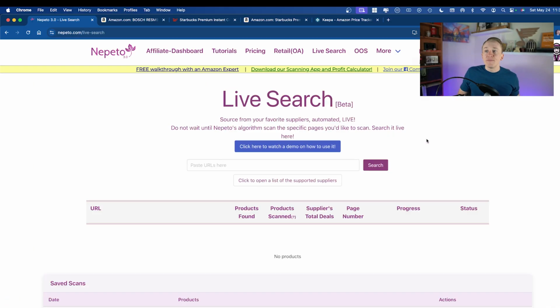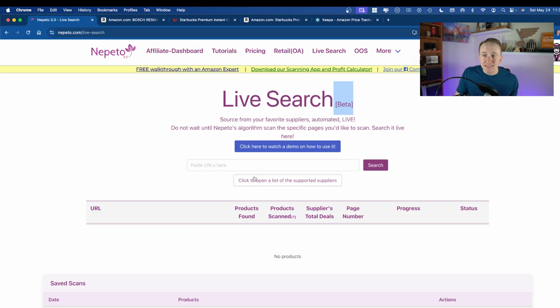Now, click to source live. This is still in beta, okay? I have had great success with it. I've also had some issues with it, not actually fully running the list like I would like it to. And so sometimes there are some issues that can come up. You really need to make sure that you're setting up your listing or your functionality with this tool. You need to make sure you're setting it up right, and there's actually a demo video on how to use it, because you need to copy the correct link or URL for it to actually do a live search on that page.